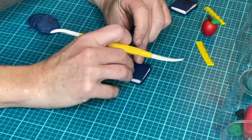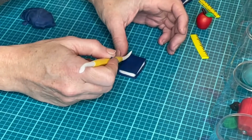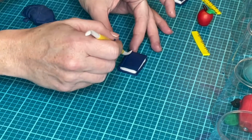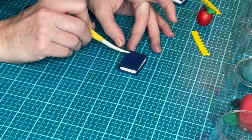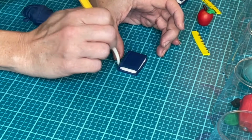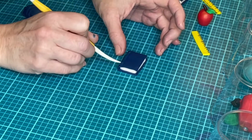And this is where the details come in. We're gonna make the little crack where you open the book here. And then a couple on the sides, just to make it look more realistic. Like this. Very simple.